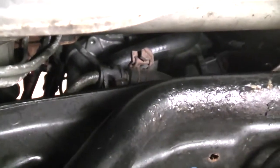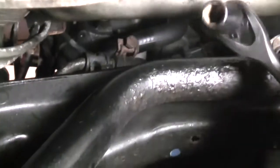Sorry, I couldn't do that one-handed. I just pushed it up slightly and that pin popped right into the subframe. Already installed the bolt, just snug it up.